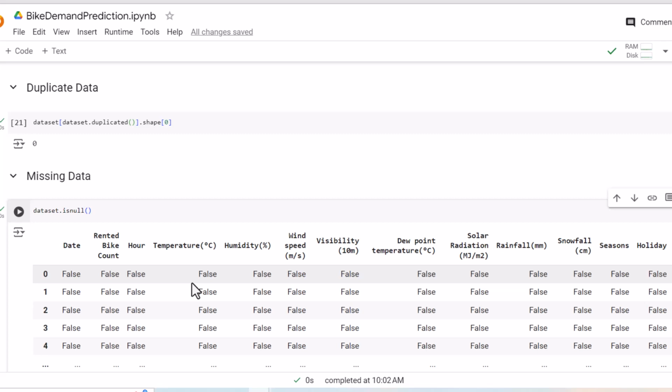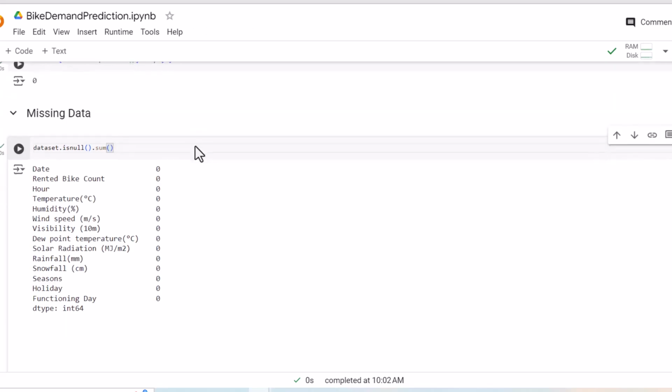So what is a null value? It is one which has a NaN value. Now some data sets might have a question mark or something like that, but it will not be identified as a null value, and we need to rely on other methods for that. For now, if we give dataset.isnull and append it with a sum method, it will give us total null values in each column, which we currently see as 0. So for now, there is no missing data over here, and hence we do not need to handle it. Don't worry, in upcoming projects, we might need to handle missing data or duplicate data.